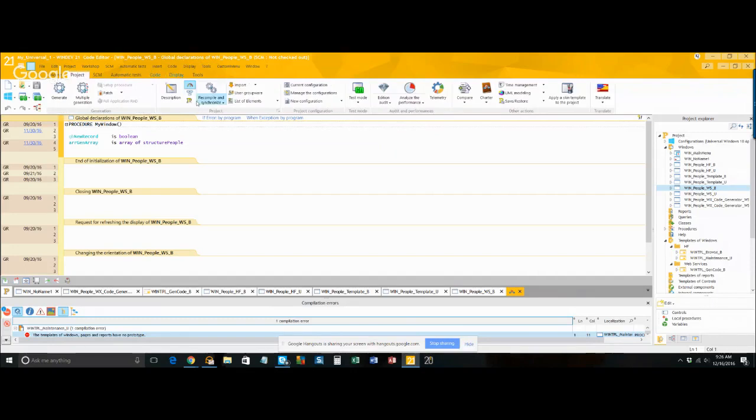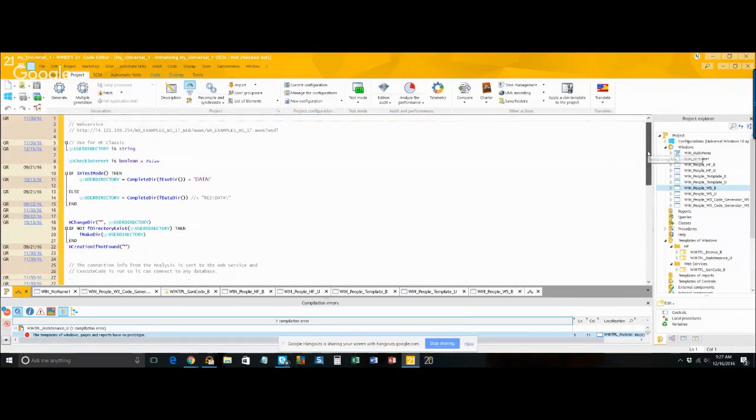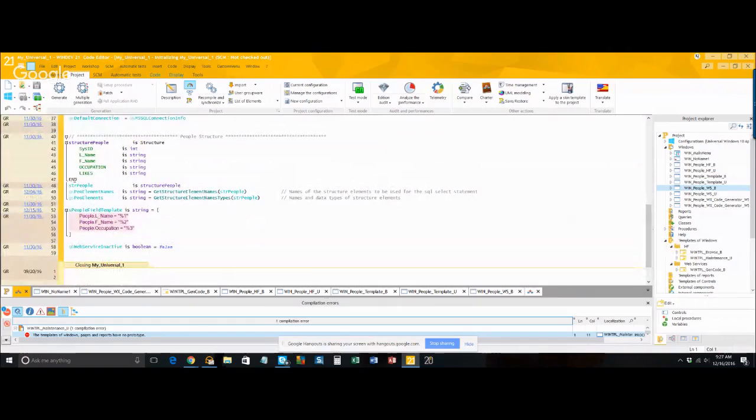Okay, project code. While some of the things that I'm talking about here are not new in Windows Universal Apps, I'm still treating this concept of Windows Universal Apps as the new concept, because it just opens up a whole new area for us using existing techniques and existing coding. So when we use the web services, no matter where you do it, at some point you're going to have to define a structure that's going to hold the data, whether it's sending it up to the web service and the web service has the structure up there, or you're using it to return it, but you still have to declare the structure somewhere.